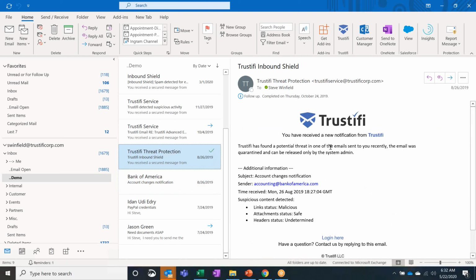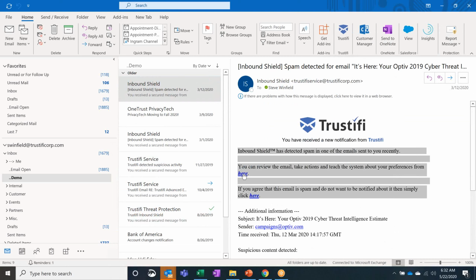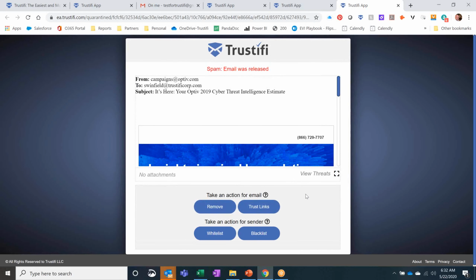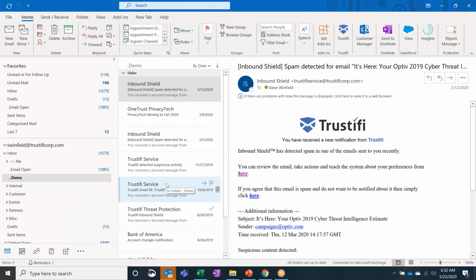On top of that, we do the anti-spam aspect, the self-service anti-spam I was telling you about. Let's come up here. Spam is detected, and I click here. Whoops, I'm not agreeing to the spam. I want to review the email. Click there. And so now I come in and I get to review the email and unblock it. Now, unfortunately, in the last demo I accidentally hit the unblock button. There's actually a third button up here that says unblock, and it'll go to you. But I could say, hey, I want to trust the links. I want to whitelist, so that way it never gets into the spam folder again. But the end user is able to take care of a lot of their own stuff, and that's pretty darn nice.